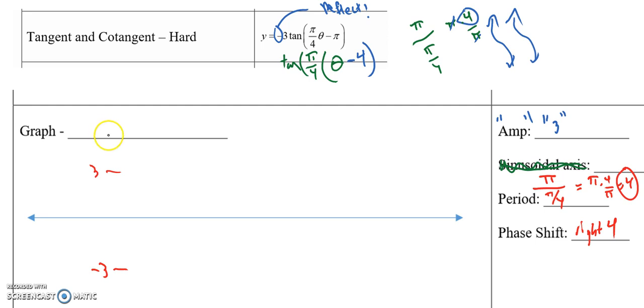Now, that means that I could start at 4. If I'm shifting to the right 4, that could become my 0. But it also means when I'm shifting the equivalent of my period, then really my graph is going to look the same as if I didn't do a shift at all. But we'll get there. So for me, I might not recognize that, so I'm just going to start at 4, which means if my period is 4 units, my first period is going to go from, well, I would consider 4 to be my 0. And now let's talk about that before I start filling things in.